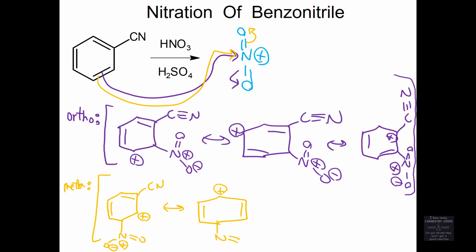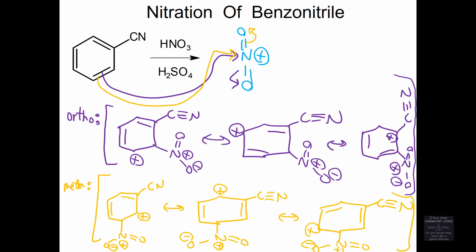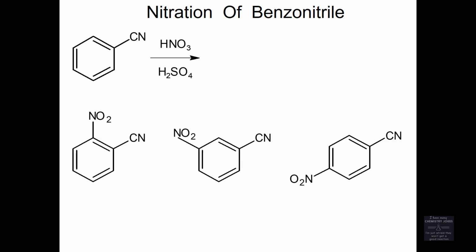At least if you're not drawing along with me, you should be, but at least if you're not, be ready to answer the question: is any better than any other? Who's the winner, chicken dinner? Which should be my product. All right, and I'm skipping the some base somewhere comes to clean up. All right. There's ortho, there's meta. Para would look a heck of a lot like ortho. Nitration of benzonitrile. Those are my three possible products.